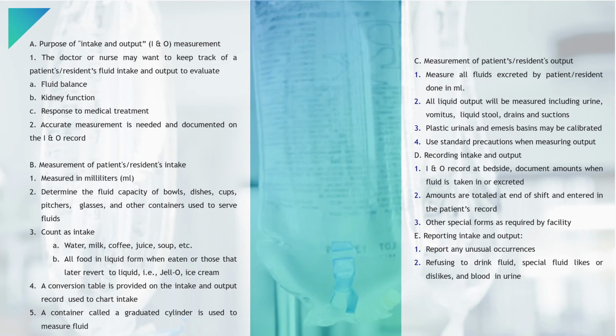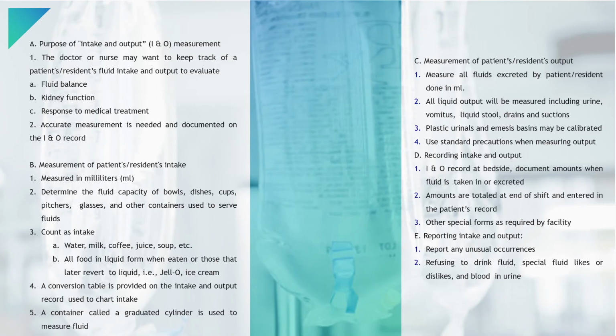Measurement of patients or residents' intake. This is usually measured in milliliters, ml. Determine the fluid capacity of bowls, dishes, cups, pitchers, glasses, and other containers used to serve fluids. Count as intake: water, milk, coffee, juice, soup, etc. All food in liquid form when eaten, or those that later revert to liquid, such as Jell-O or ice cream. A conversion table is provided on the intake and output record used to chart intake. A container called a graduated cylinder is used to measure fluid.